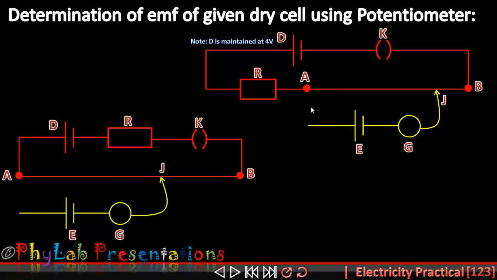Notice that in both the circuits, the positive of the dry cell goes and gets connected to end A. That is what makes both the circuits similar. So the result or the observation table of both the circuits will be nearly the same. So don't panic if the teacher varies the circuit in this similar manner. Take care about both the circuits. Both the circuits can be used. They are similar circuits. They will give the same reading. So don't worry about that part.